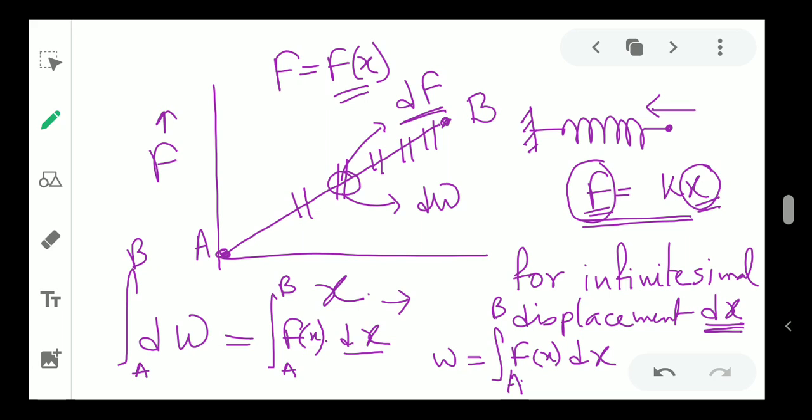and you have to take the limit, like from which point to which point you are counting the force value. Or you can better say these limits are basically the x values. So this is displacement 1 to displacement 2. So this is how we have to find out work done when the force is variable.